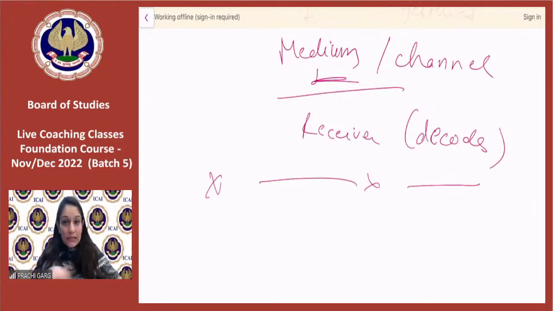Okay, that way, what is my medium? So basically, I'm using internet here. I'm using video conferencing to communicate with you, right? So this is my medium. And then, of course, I've chosen English language as my medium again, right? So you listen to me, you decode in your mind what I'm trying to say, and then you feel that you've got the message, you have understood what I'm saying. So when I ask you, have you understood? You say, yes, the communication has been effective. Now you understand the process?